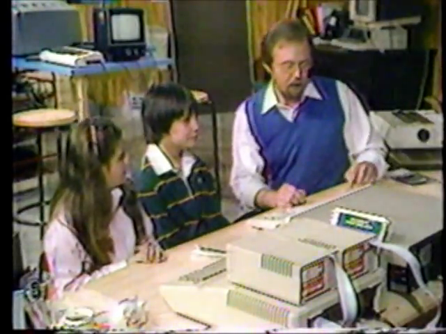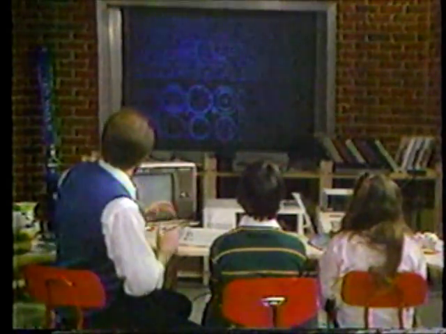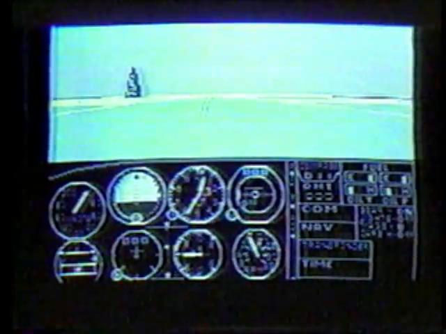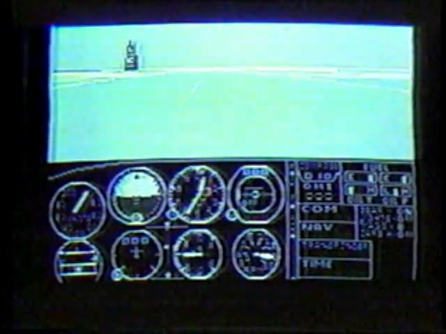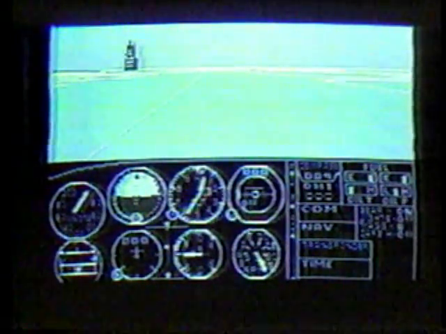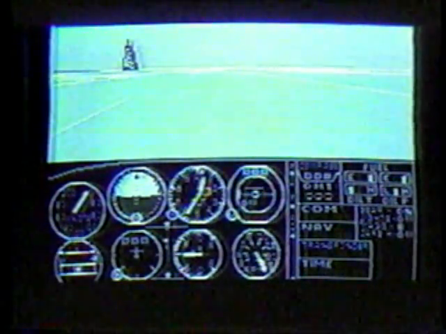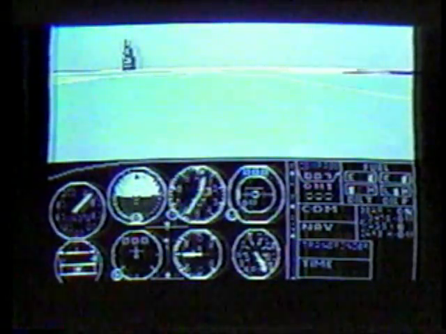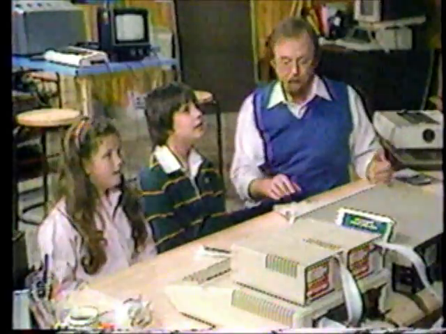All right, here we go. It's takeoff time. See those instruments along the bottom of the panel? Mm-hmm. And there's the runway right out in front of us. Now, the computer's taking over and it's going to get us off the ground because that's the hardest part of flying. But when we get it up in the air, I'm just going to run it for a little bit. I don't know very much about this, but I'll see how far I can get. Okay? We use these two keys here to tilt the airplane from side to side. That's it. Which is what it's like in real life. Now watch this. Let's fly over a little bit towards that tower.